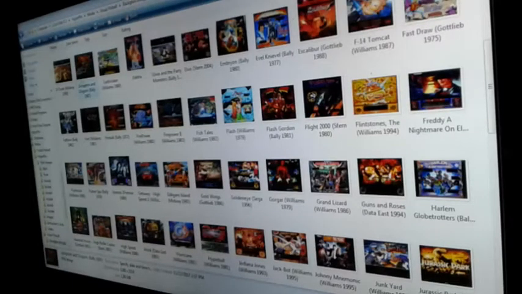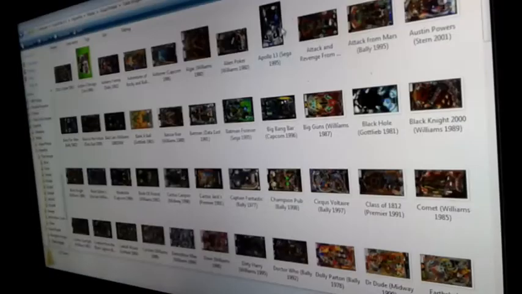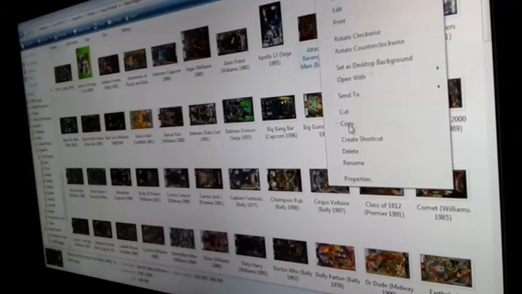There's the backglass image. Now you want to do the same thing again. Go to the next folder. Under the ones you downloaded, find the one for table images. You're going to say copy. Okay, you're going to go back to your folder on your computer, and you're going to say table image, and you're going to copy and paste those.